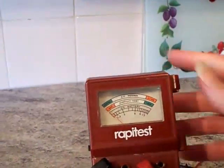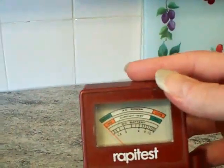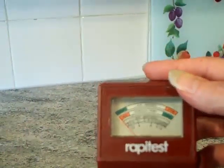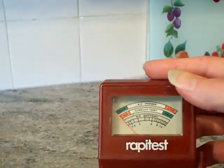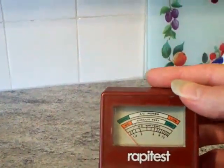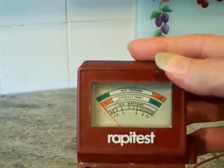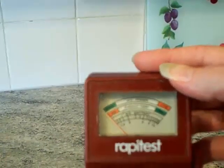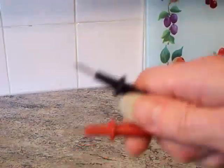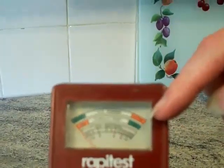If you want to test for AC power, it doesn't say on the scale what the voltage is. It's either 'safe' or 'live' — so basically it's like a thing for saying whether or not a socket is live or not. I wouldn't want to plug this into a proving unit because I think the maximum voltage on this is 240 volts and some proving units go up to 690 volts, so stuffing this into a proving unit at 690 volts — it'll pop it. Another thing you can't do with this is measure what the voltage actually is.